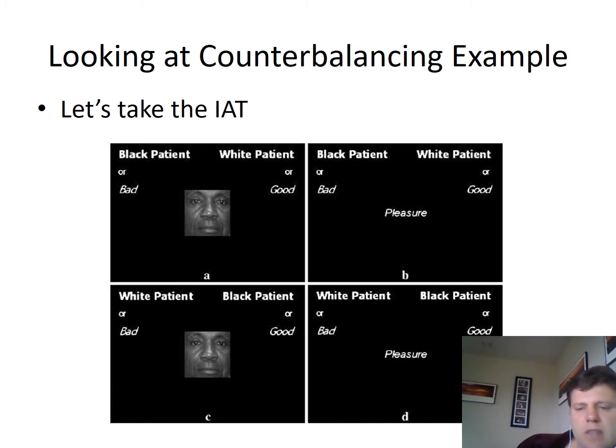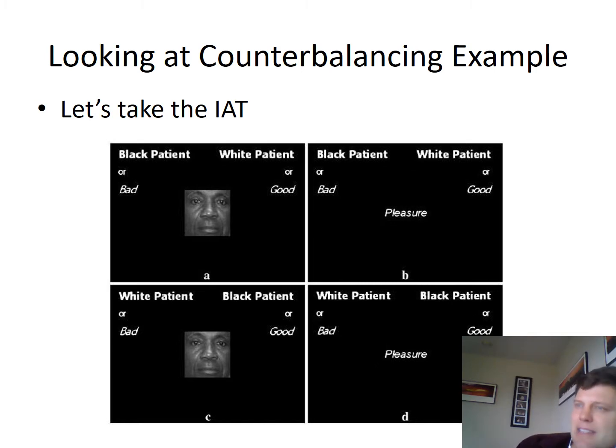Now, what they do with this test is after you've done this sorting task in the manner depicted here, they flip it. So then white faces are paired with bad words, and black faces are paired with good words. Actually, now that I look at it a little closer, that's what we see on the bottom. This sorting task is done to see if people respond faster and better, without making as many errors, in one condition or the other, assuming that your brain is more capable of doing one of these tasks if you have a bias of pairing one type of words with one particular group of individuals.